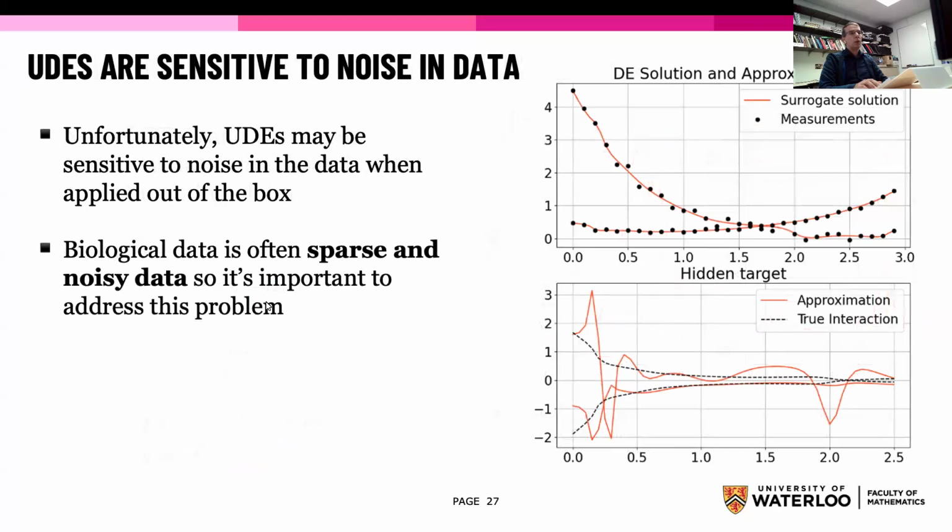Working with UDE, we observed that it is quite sensitive to noise in data, as shown in the figure. Even though the solutions are reasonable, the hidden terms are not accurately learned when using UDE. Since biological and clinical data are often sparse and noisy, it is essential to address this problem to ensure robust model performance.